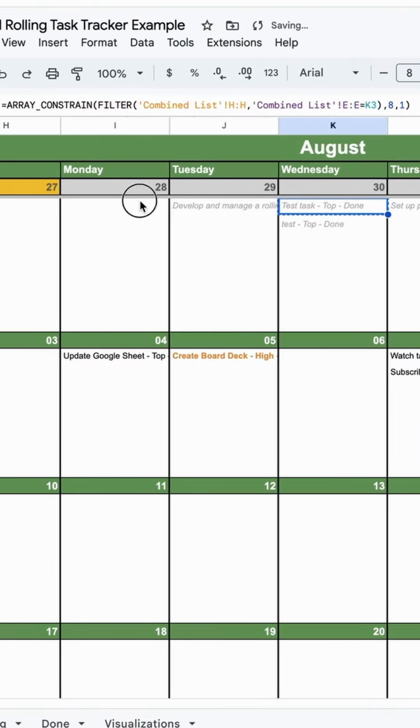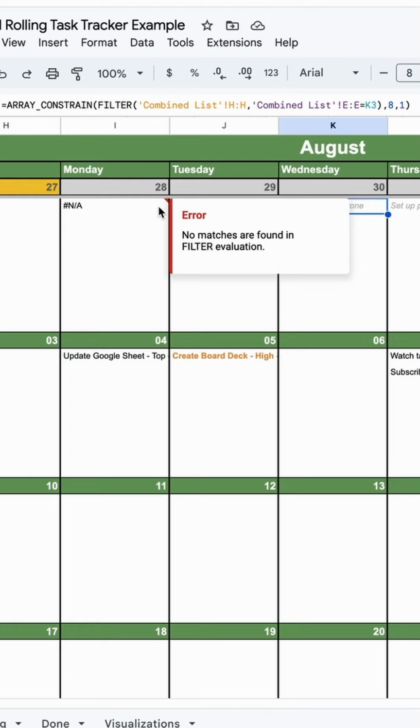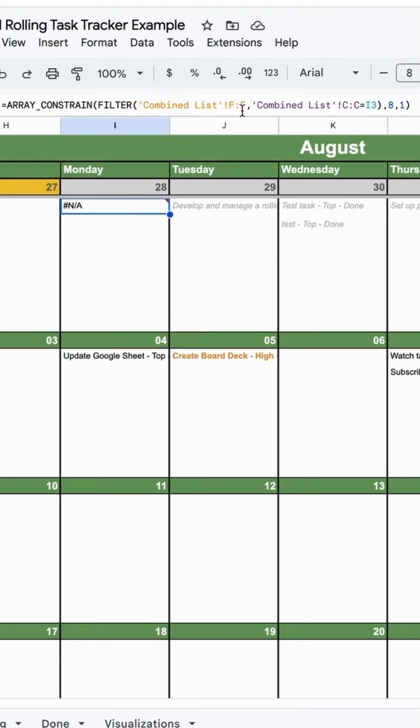Now, what if I were to copy this and paste it over here? You can see that 2 things happened. The first thing is that the column shifted. So now instead of looking at column H and column E, we're looking at columns F and C. So before we do anything, we need to make sure we anchor those in to make them an absolute reference so they do not shift. It's okay if the reference shifts because that's how it's designed. Instead of looking at the 30th, we want that to look at the 28th.